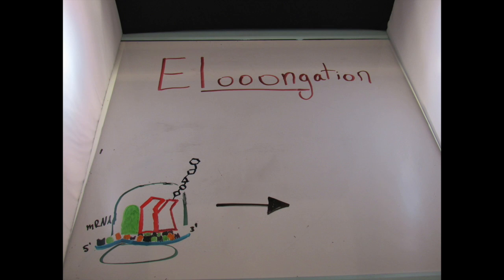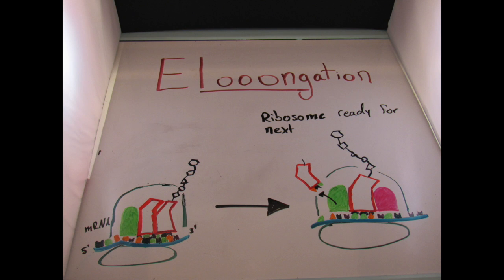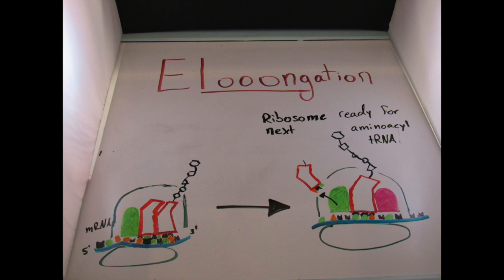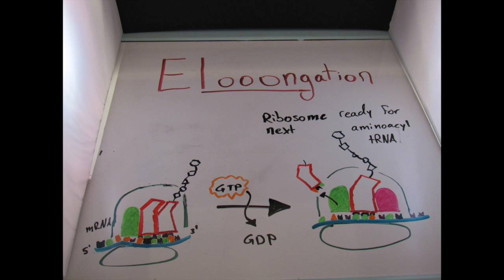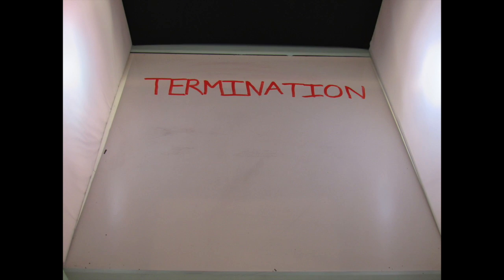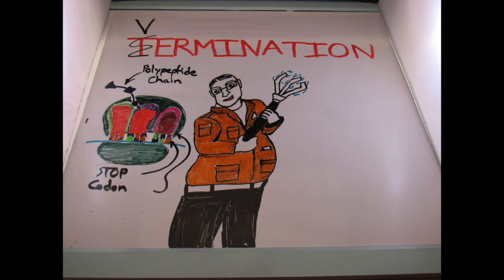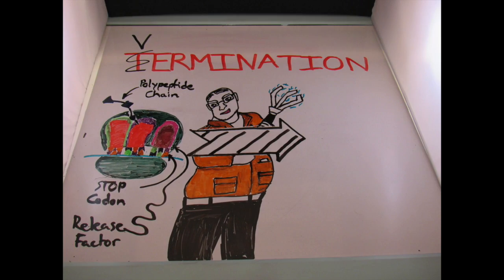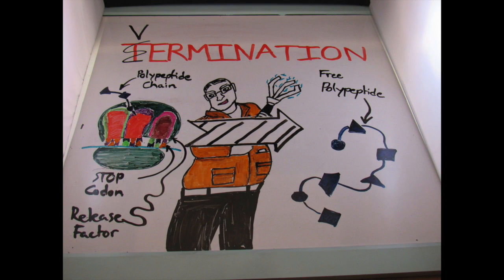After transferring the polypeptide chain to the new tRNA, the old tRNA in the P site translocates to the E site, or exit site, where it is held, now missing its amino acid, until it is released from the ribosome. Termination occurs when the polypeptide is extended until the mRNA stop codon is reached. The release factor bound to tRNA binds to the stop codon and the polypeptide is released from the ribosome. Terminator is on the job.